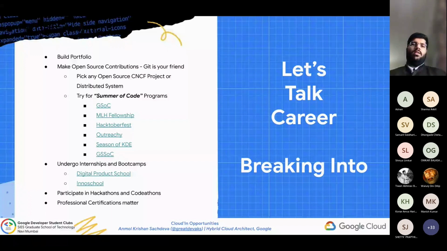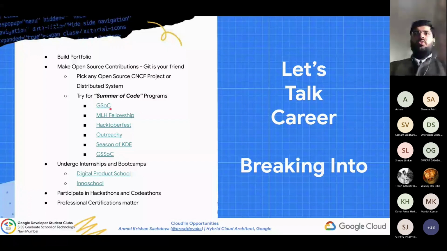services. And this is where services like Kubernetes, your data stores, many of the open source projects are hosted. So you will get to understand distributed systems and how these systems work at scale. Most of the systems are actually powering massive organizations and operations. So I would highly recommend to make open source contributions, and for that you will need to understand how Git works and how version control or source code management works.